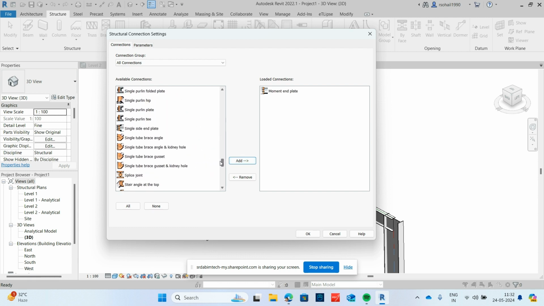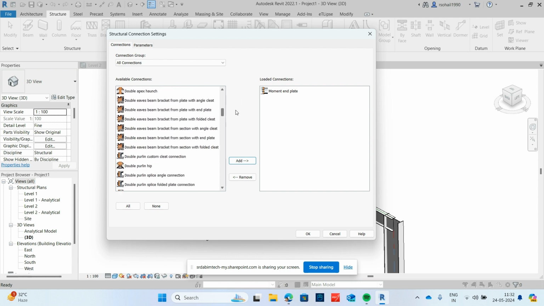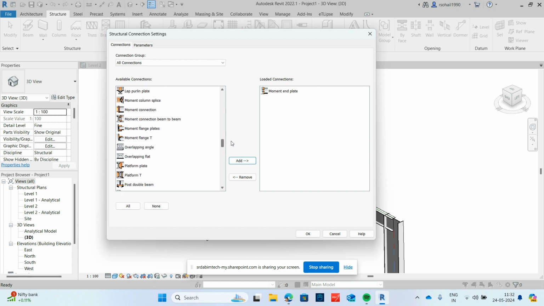And also we can look at loading in, let's see what we have got here. Plate, double plate, and what else we have?